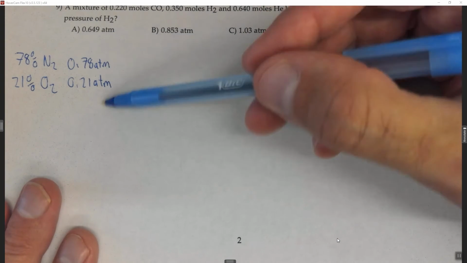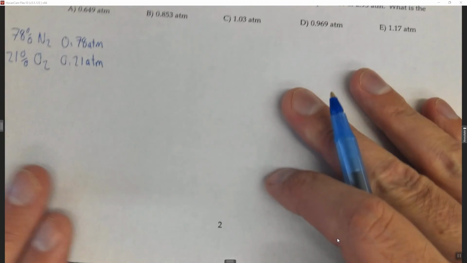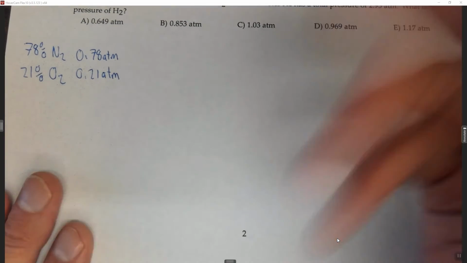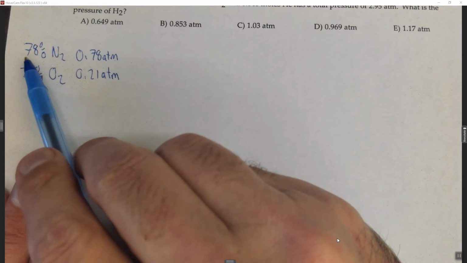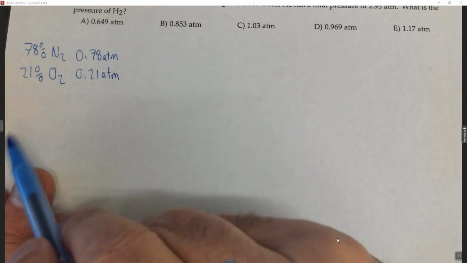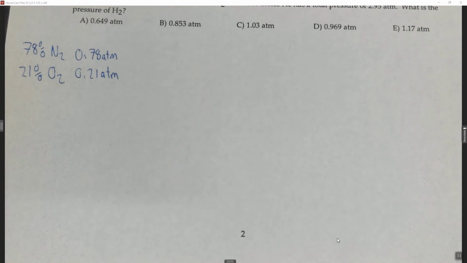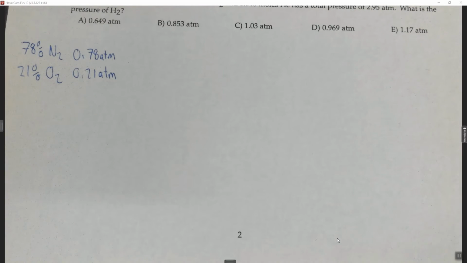So that is basically how this works. So we call these mole fractions, but mole fractions are the same as percentages. We just don't multiply by 100. The mole fraction of nitrogen is 0.78. The mole fraction of oxygen is 0.21. They're just not multiplied by 100. So it says 78 and 21, they're 0.78 and 0.21. So that's basically all this is. So it looks like kind of fancy math, but it's really not.